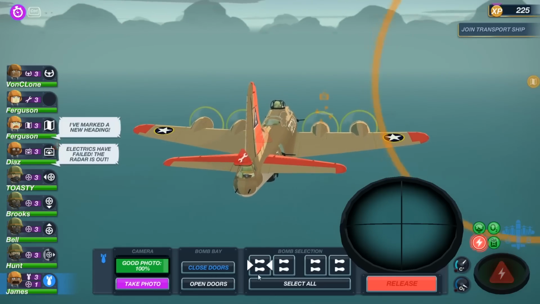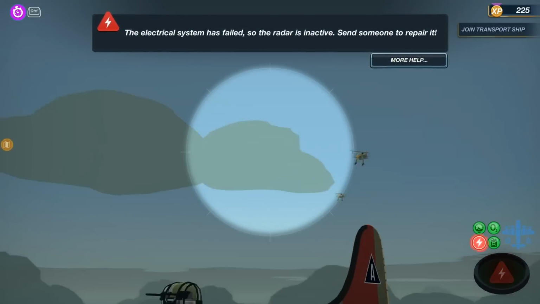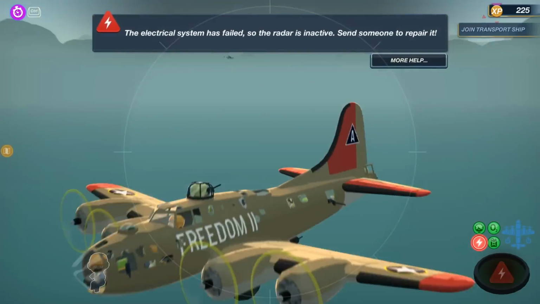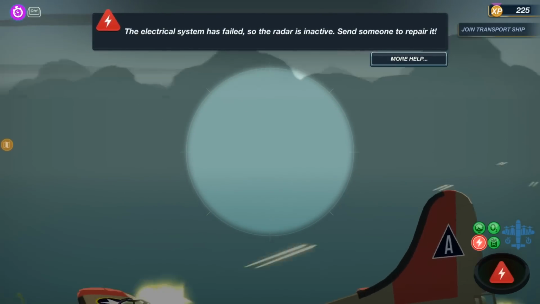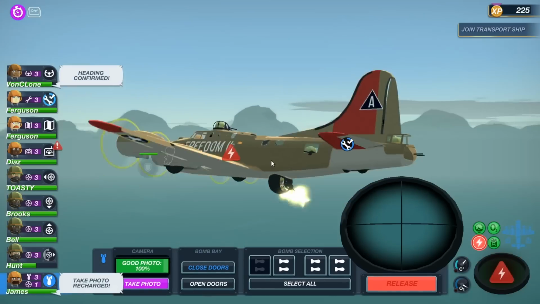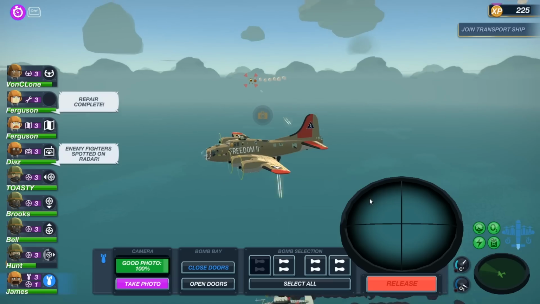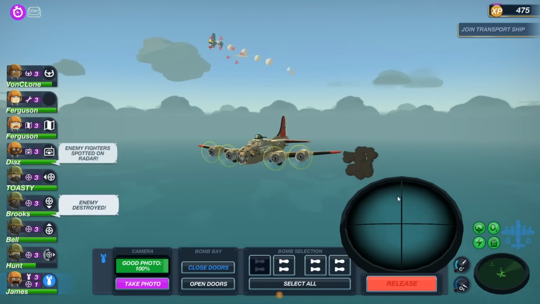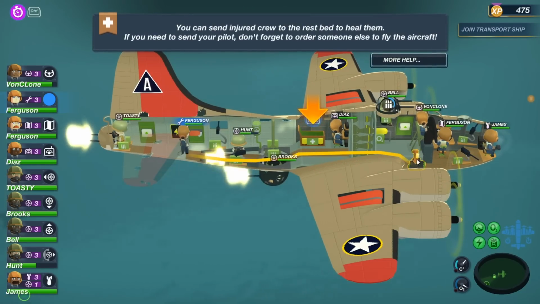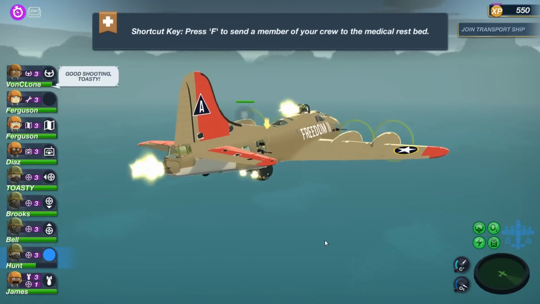All right, we're supposed to what? Take photos? Ooh! All right, this is getting a little more interesting. Oh, shoot. That guy's nasty. All right, so since I used bombs, attempting to bomb that little... Join the transport ship. What's broken now? Ferguson, get on the fuel. Who is injured? Hunt is kind of injured. Go ahead and head back.